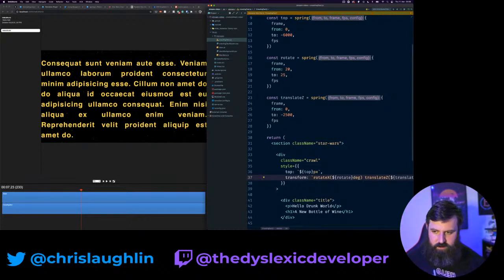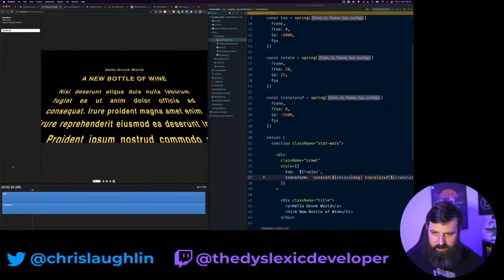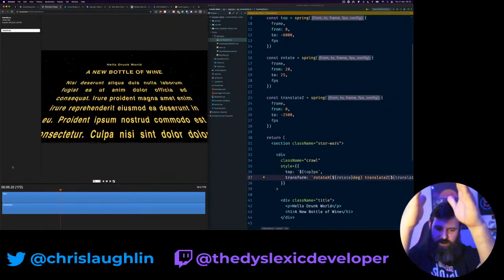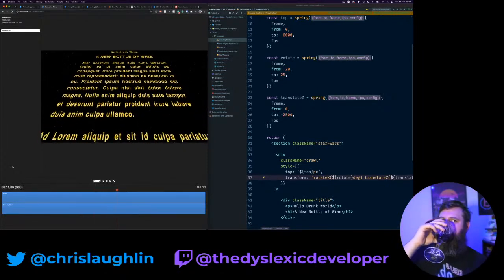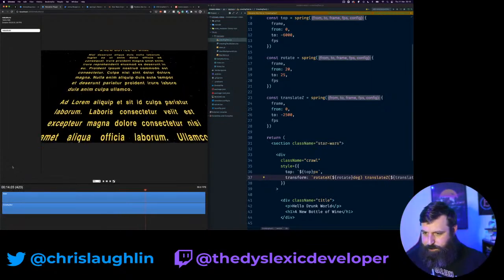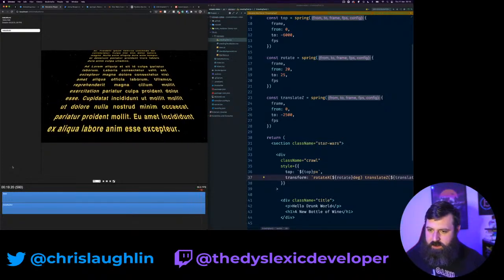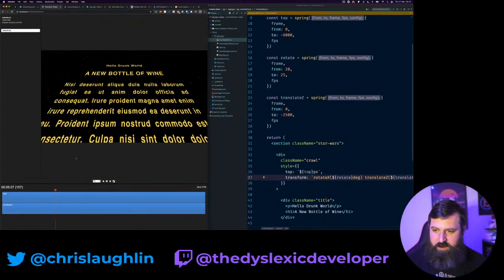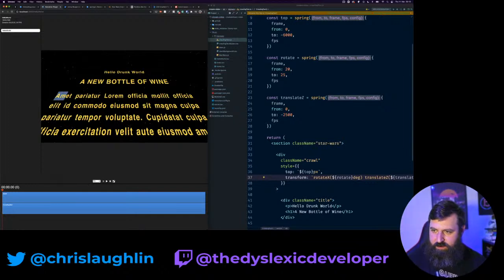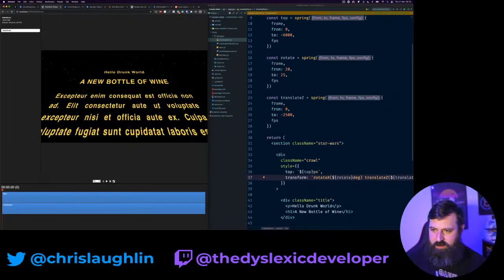So let's save this, refresh this. Oh, this is looking good. And we can see it's scrolling and it's kind of squeezing up as it goes up and up and up. And it's almost like it speeds up at the end. And because this is pulling in text from lorem ipsum, this is technically dynamic. So every time we refresh this, that text is going to be different from this text, this and this and this.